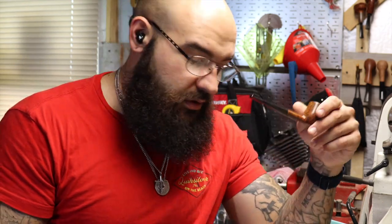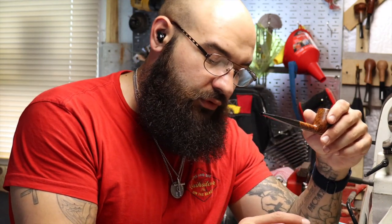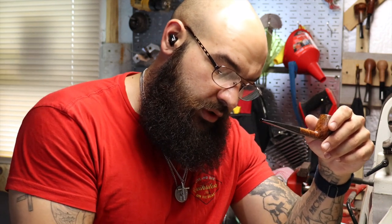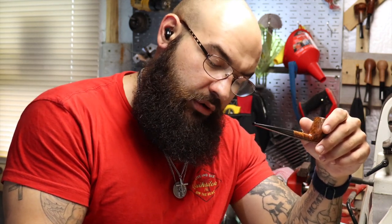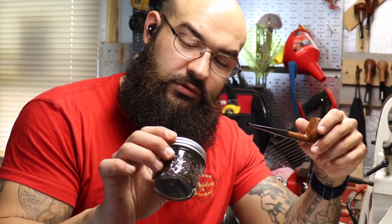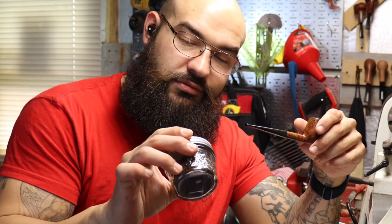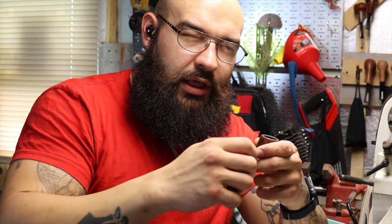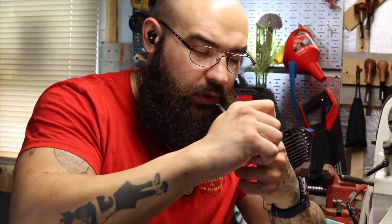Just for some housekeeping, I'm smoking on a tobacco from February 2021, so about a year or two years old, the Beast from Cornell and Diehl. Good stuff. Pretty strong, kind of cigar-like almost. Spicy.